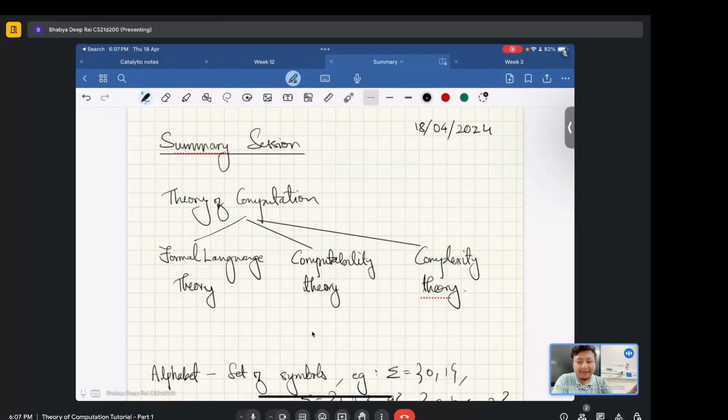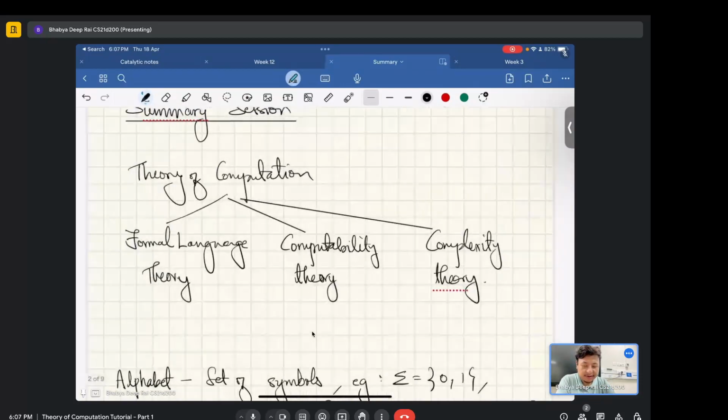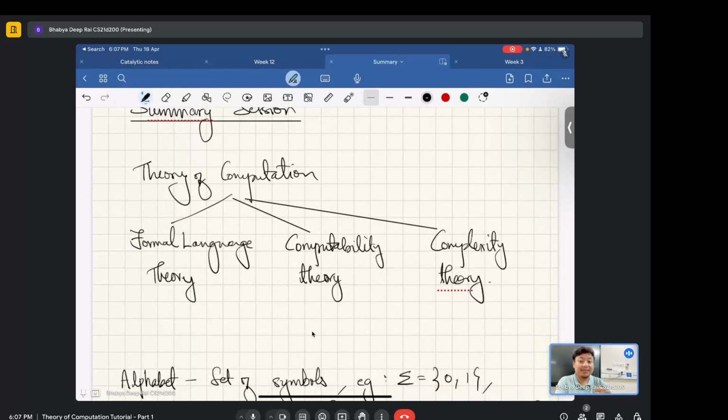Let me start with the title of the subject itself, Theory of Computation. So what is theory of computation? It is the study of computation. And what is computation? It is any non-trivial process which helps in solving a problem. Whatever a computer does, it helps you solve a problem. Theory of computation talks about whether it is possible to solve a problem at all, and if it is possible, how quickly can we solve it, what are the classifications of such problems, and what are the machines which solve those problems. These are all the questions that theory of computation addresses.